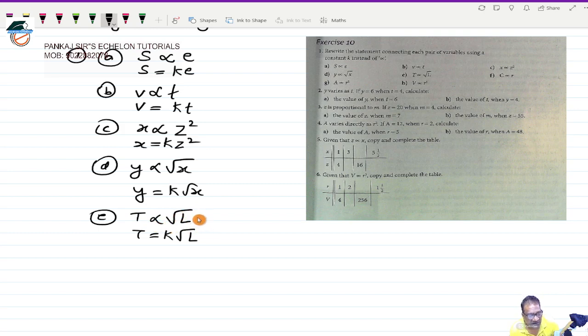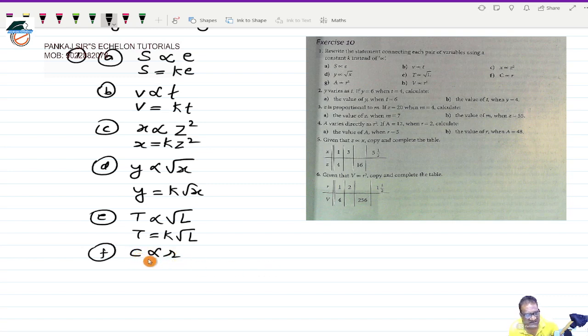So this constant k, in this case, will be 1 by 2 pi. Okay, it is 1 by 2 pi. k is 1 by 2 pi. But we are not going into the physics part of it. We are just considering the mathematical part of it. There should be some constant. So k actually is 1 by 2 pi in this case, right? F is C directly proportional to R.